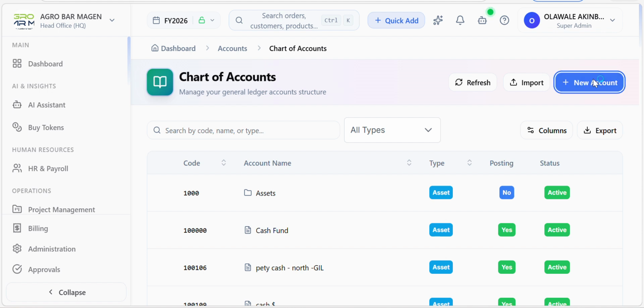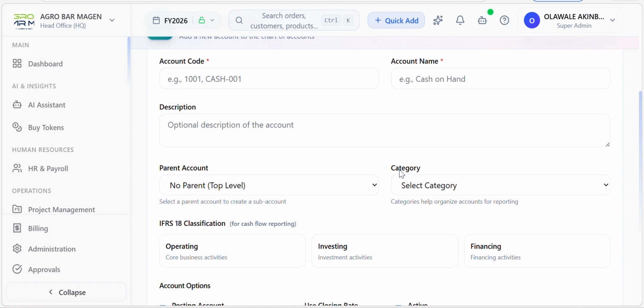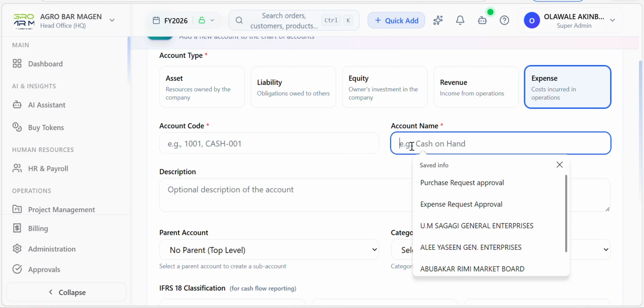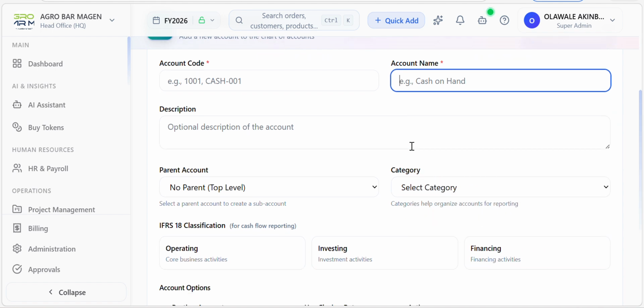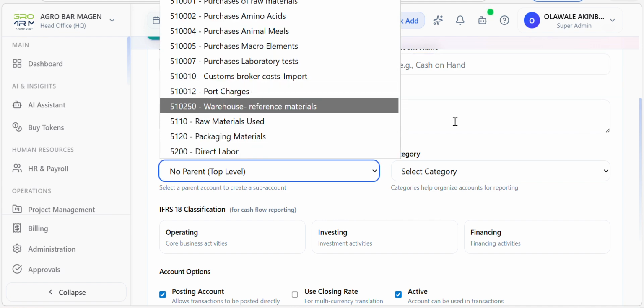Then if you want to add a new account, you click on add new. So you decide whether what you want to add is assets, liability, equity, revenue, expenses. So once that is done, you will determine your code. I will advise that whichever category that you want to create here, you first check all those categories and check the last code that is relevant to that. You insert the code, you put the description, that is the name of the account. So if it's going to be a sub account, we will select the parent account from here.